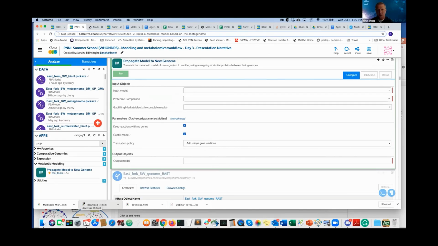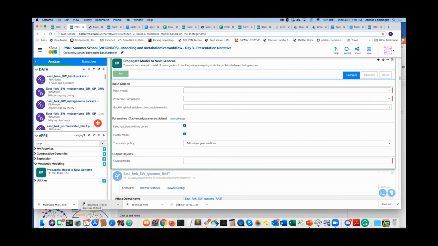Yeah, so a follow-up question just came through on that. How close do the genomes need to be to use this propagation tool? The closer the better. My suggestion is try it out and see how it works. Look at your proteome comparison and think critically about that. So the proteome comparison tool tells you what fraction of the genes in your genome had a corresponding gene in the other genome you're comparing to. And if that fraction's pretty low, just be aware, like if only 50% of your genes match, well, at best, your propagation is only going to capture 50% of the metabolic capabilities of your genome.